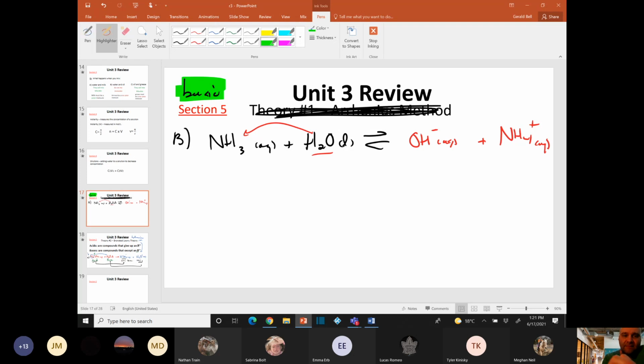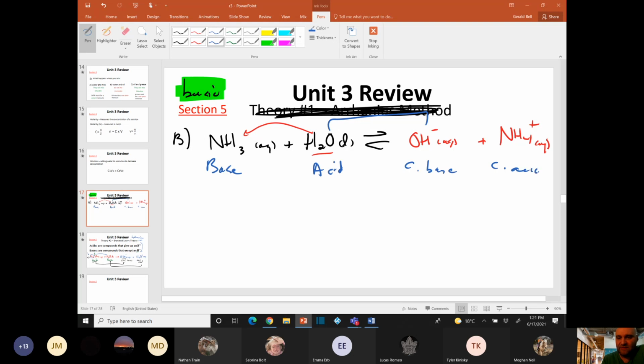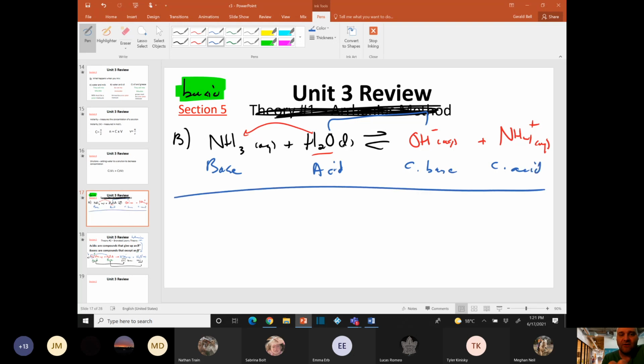Then we should label this, don't get too far ahead. So this water gave up the hydrogen, it's acting as the acid, this is acting as the base. Then we'll pair them up, acid goes with conjugate base, and then that must be the conjugate acid there. So that's the second scenario where I give you the result. So it's basic, so that's why we wanted to make OH. If I'd said it was acidic, we would try to make H3O+.